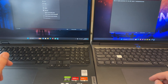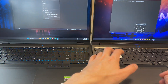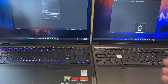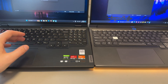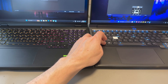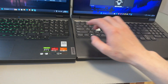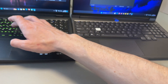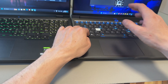Both have RGB keyboards you can configure using Vantage software, setting up color profiles and different lighting modes. The Legion 5 also has an RGB ring around it for additional lighting. You can turn the brightness up and down on the Legion 5's RGB with three different settings, whereas on the Legion 7 you can only turn the keyboard RGB on and off without adjustable brightness. The Legion 7 also has underbody RGB, while the Legion 5 does not. So if you really care about RGB, the Legion 5 is actually more interesting overall.